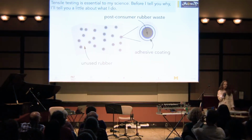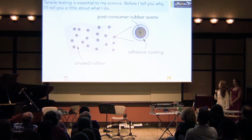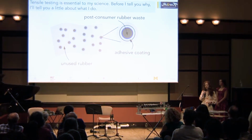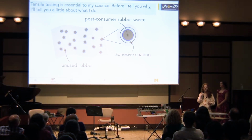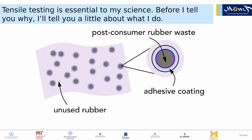So tensile tests are super important to the work that I do in the lab. But before I tell you why, I'll tell you a little bit about the materials that I make. I make rubber composites that are composed of some proportion of unused, new rubber, and some proportion of post-consumer tire waste. The way that I do that is I take tire rubber, which has been ground up into little pieces. We call this material rubber crumb. It looks like rubber sand. And I take this rubber crumb and I coat it with an adhesive that I make. This adhesive serves to glue the post-consumer part of the composite to the unused new rubber.